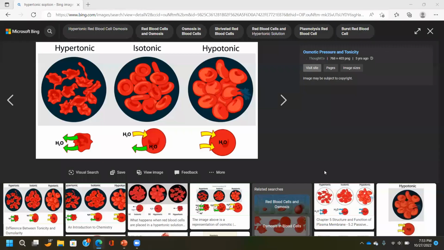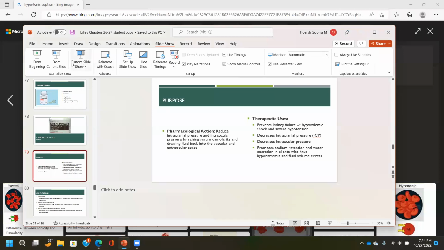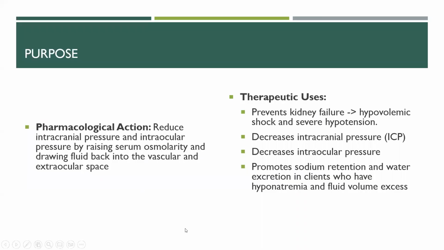Okay, just because I really like this picture a lot, I use it a lot. So you've got different kinds of solution here. Isotonic means whatever water I put in is the same amount of water I get out. Hypotonic is where I'm just putting fluids into the cells. And hypertonic is where I'm squeezing all that fluid out. And as a result, I'm causing my patients to basically pee it all out. This one is going to cause a huge diuresis, so that's why we only use it for intracranial pressure.